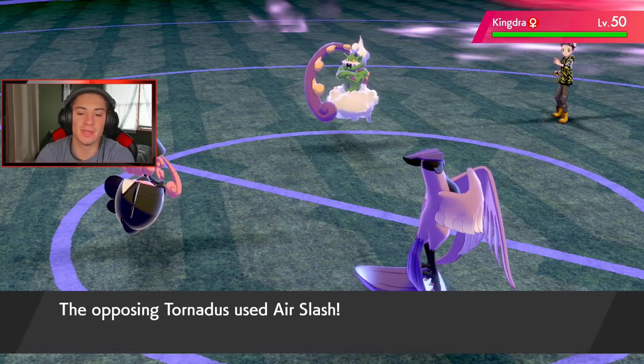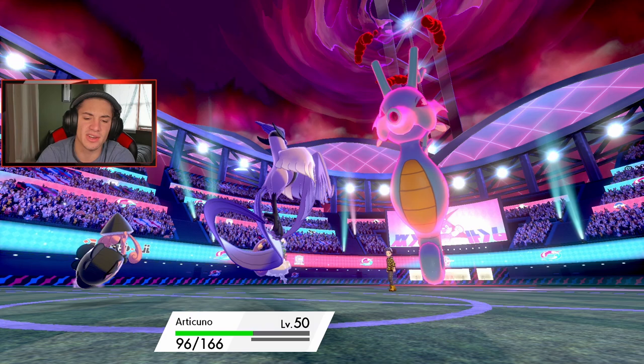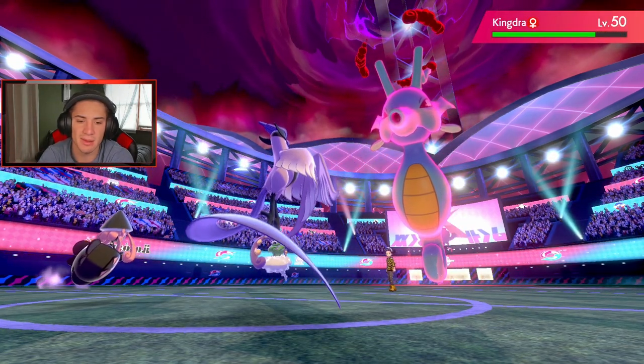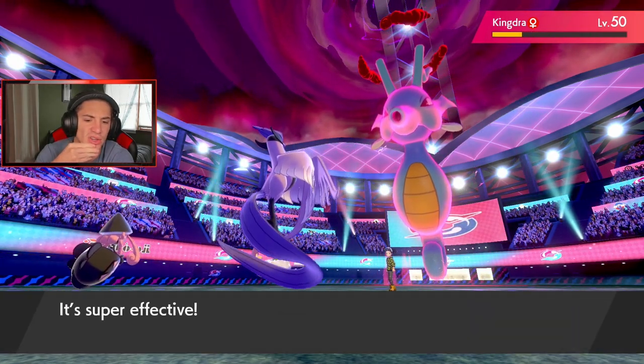Tailwind coming out. Air Slash. Oh, he's going for the flinch. He's going to get it. I already know it's happening. I'm going to cry a little bit. Oh, he doesn't get it. Expanding Force comes out here, doing some nice damage. I think Expanding Force does not work as good as I thought it would.